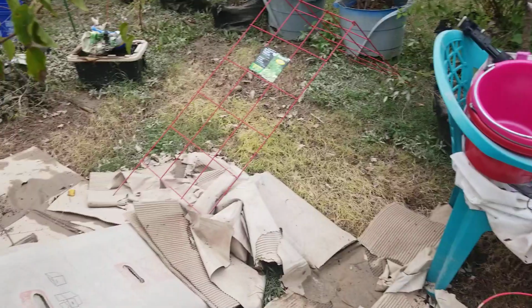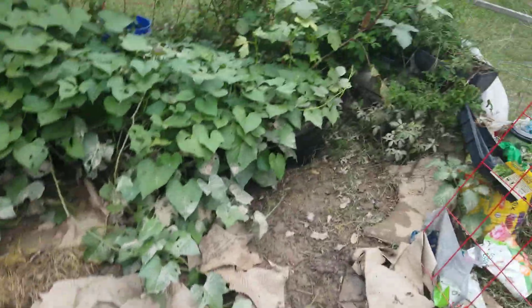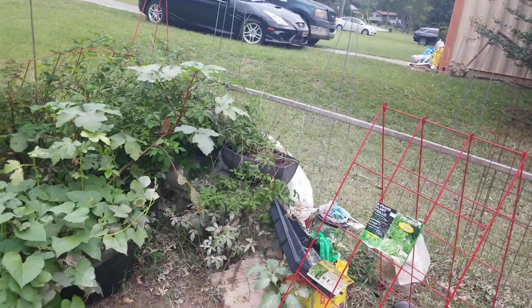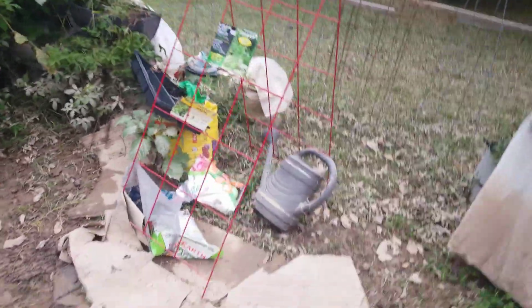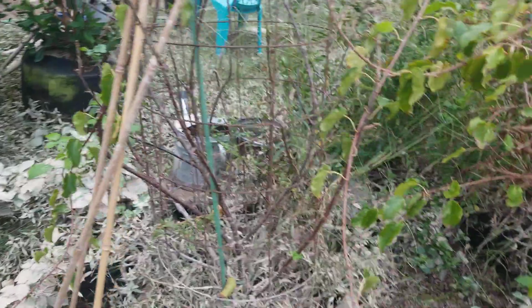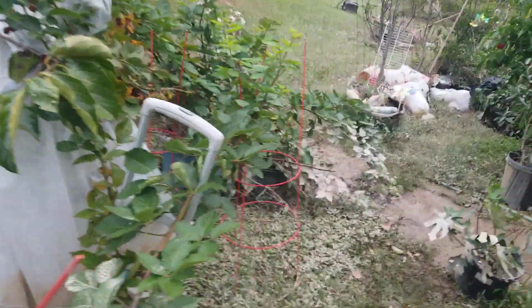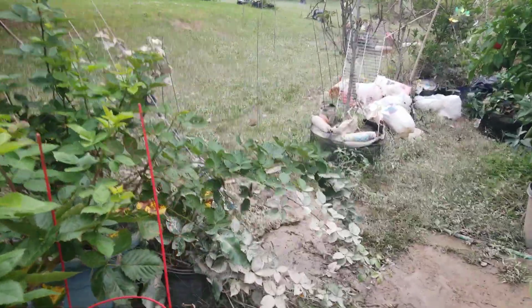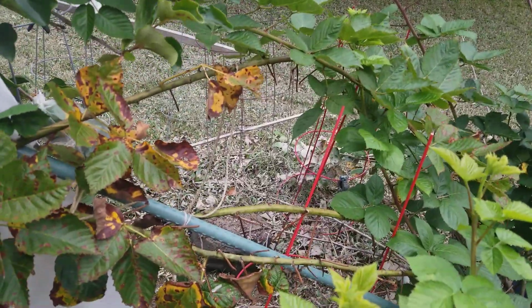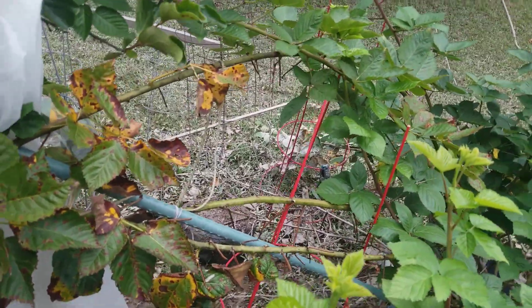Yeah. So all this here stuff, all this got to be taken care of. These are my sweet potatoes and my okra. All this is messy. It's mud everywhere. See the mud on the ground? It's just mud. So y'all pray for me. But the good thing about it also, by my coming out here to observe, I noticed, let's see if I can do this. If I can do this, let's see.